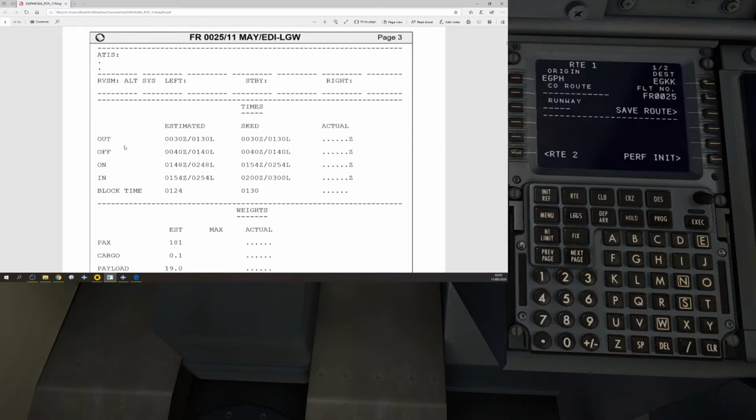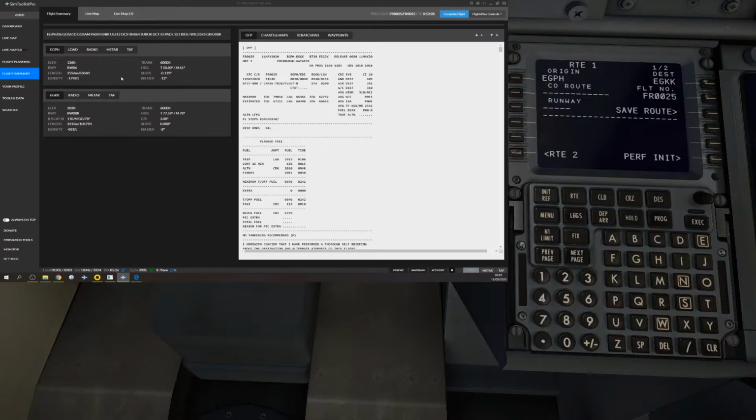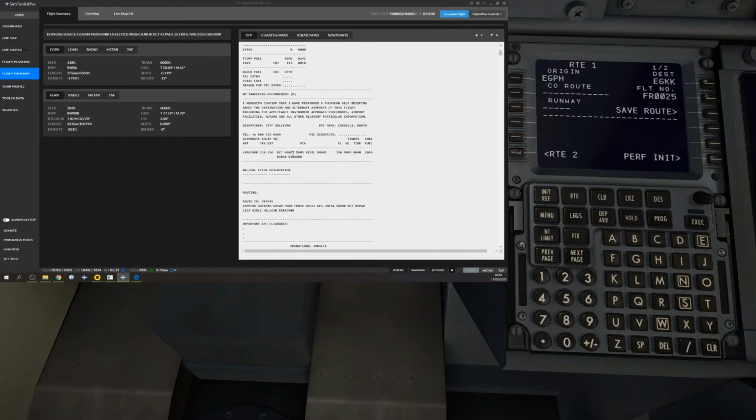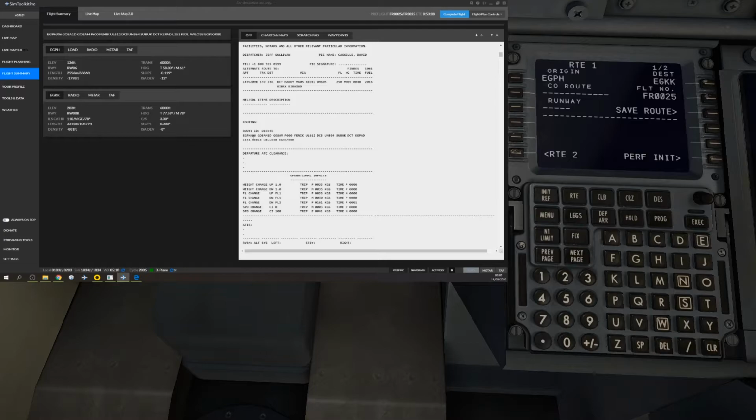When I normally do it with SimToolkit, it'll tell me here runway 06. As you can see here, runway 06. But for some reason I'm not getting that. Why am I not seeing runway 06? Oh, for God's sake, here we go. I knew it was somewhere. It's because it's slightly different from how I do it.